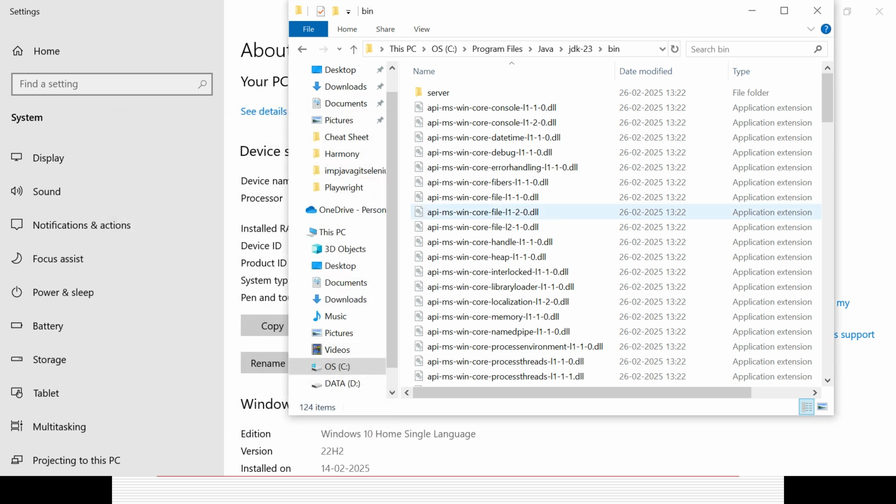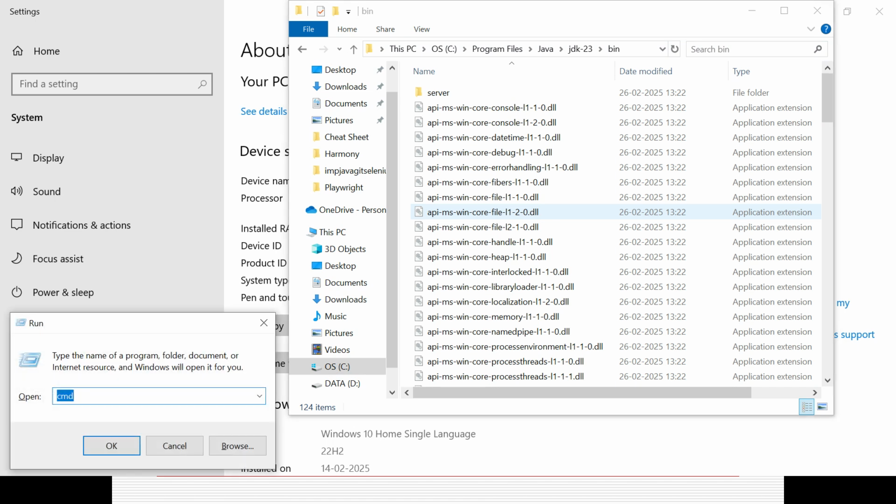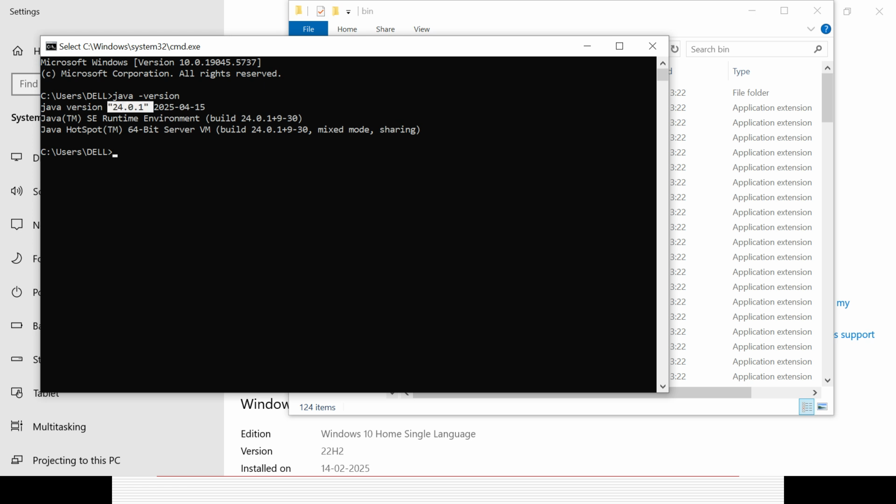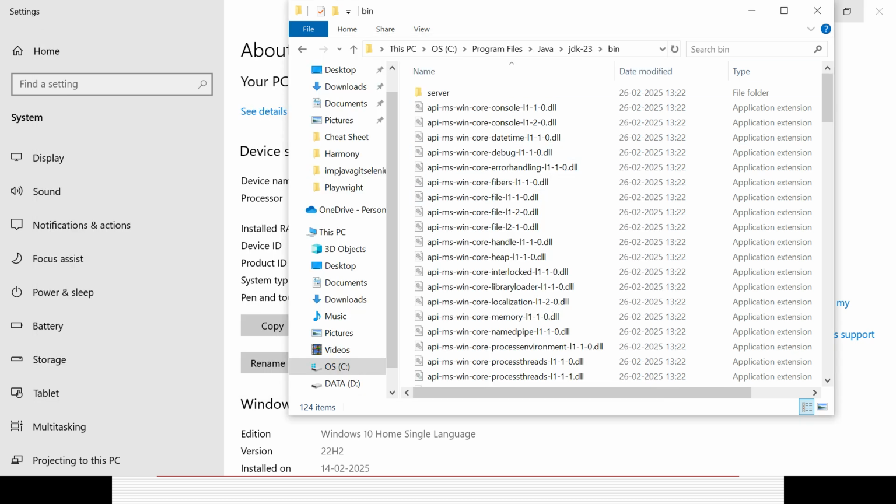In case you want to verify whether the setup is done or not, you can go to the CMD command prompt and type java space -version. It does not matter which versions you are installing. It matters which JDK version you are configuring into JAVA_HOME and the Path variable. Sometimes, in case a new version is installed, it will also be updated. So now you could see Java 24 is there for me. I have just installed it recently.